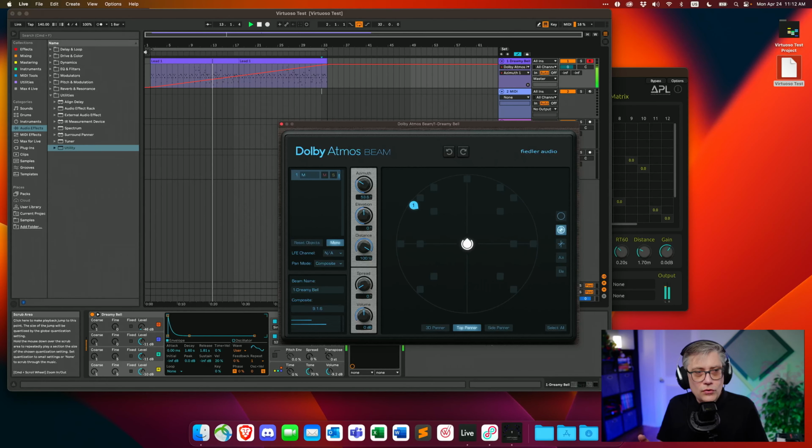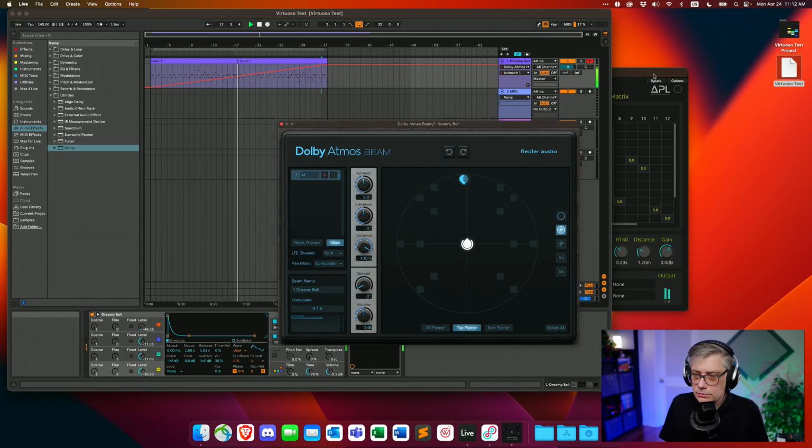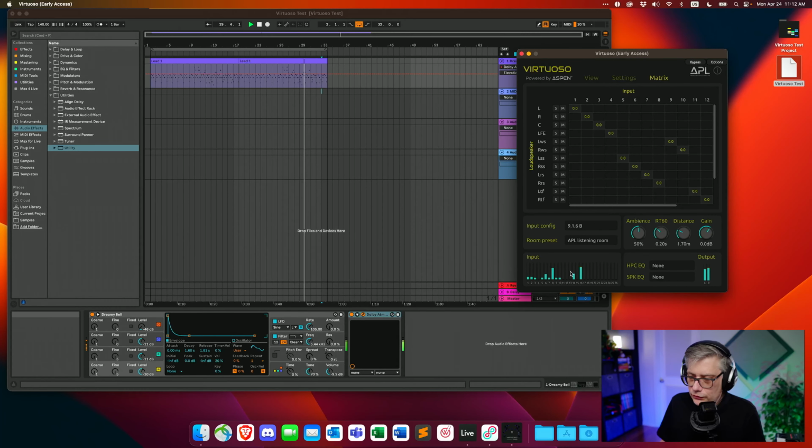If you hear something that's off when you do that, then most likely you need to make sure that the speaker configuration is set correctly in the matrix. It's going back until it has completed the step. And maybe we move that up in the elevation a little in order to get a little bit more action on the height channels. So if I'm going into the input settings here, I essentially see that the height channels are now active, and they're going to come in as the object is moving around.